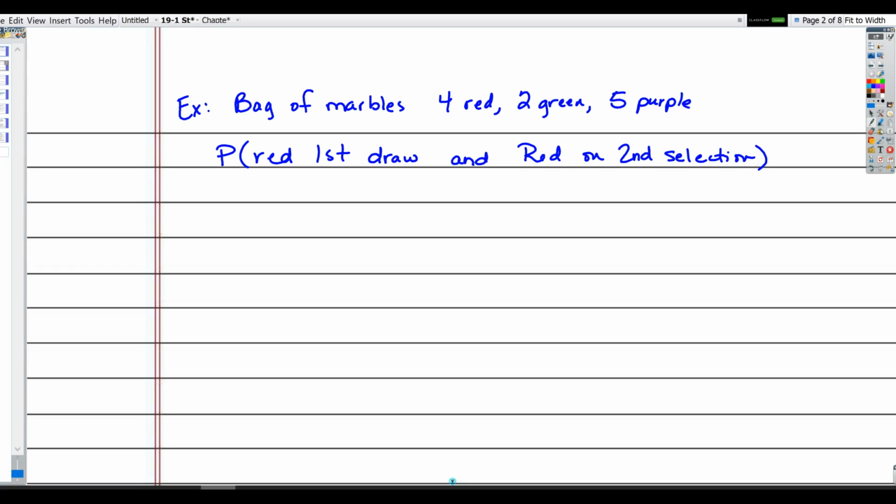Now, here's the question. Am I putting the first marble back? It matters a lot, doesn't it, how you approach this. So I'm going to replace the marble. No, I'm sorry, I'm not going to replace. So sorry. So without replacement. In a minute I'll talk about what it would look like if I did replace it. So without replacing the marble, tell me the probability there. So take just a second and figure that out.